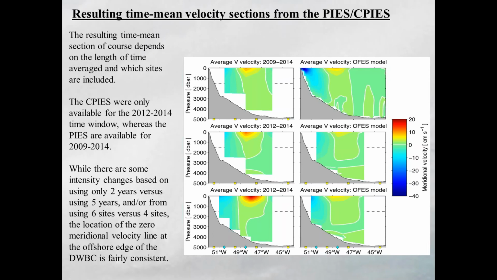Don't have any way of knowing. Although if you take a look at the variability, hopefully that's essentially the deep western boundary current meandering and/or pulsing or whatever it's doing, the variability lines up reasonably well. So that's the best guess we have. Okay, so you can make statements about that. Yes. Not necessarily that we expect to have a deep western boundary current here, but no. Correct. That's an artifact completely of the model. Correct.